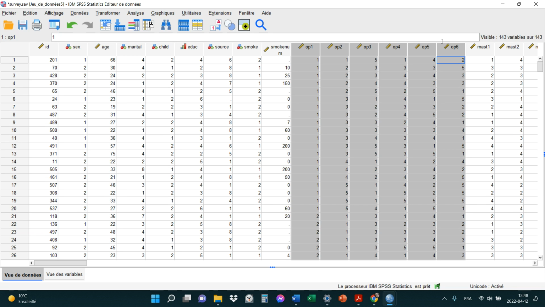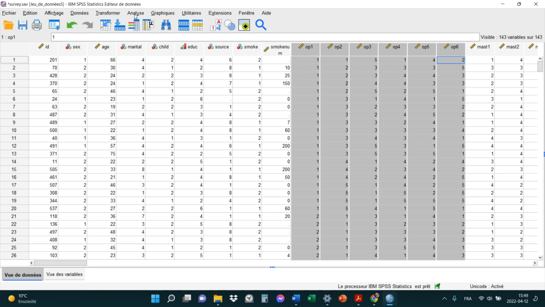Et là, je me rends compte, c'est à cause que certains des items devaient être renversés. Et les scores dans la banque de données ici sont renversés et il faut que je les remette à l'endroit. Right? So how would I go about and do that? Well, I'm going to show you the way I like to do it. So I would go into, okay, so let's say, of course I should know which items were reversed. If I don't know which items were reversed, I'm screwed. There's nothing I can do.